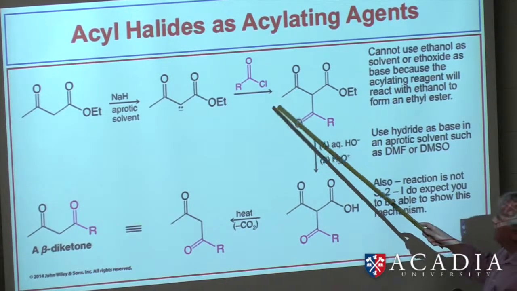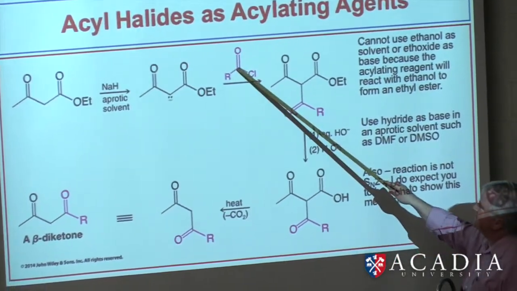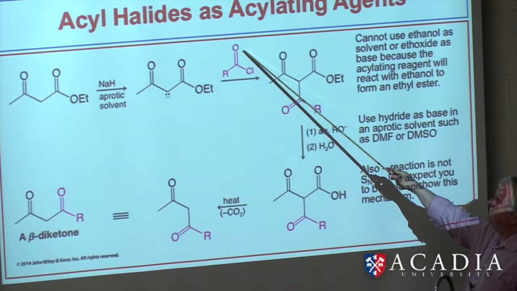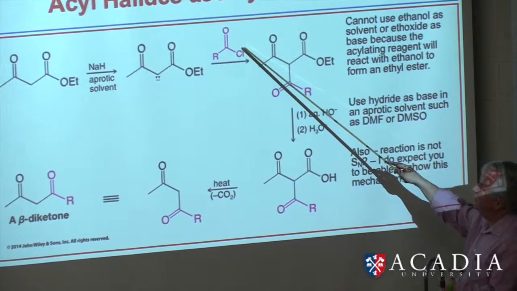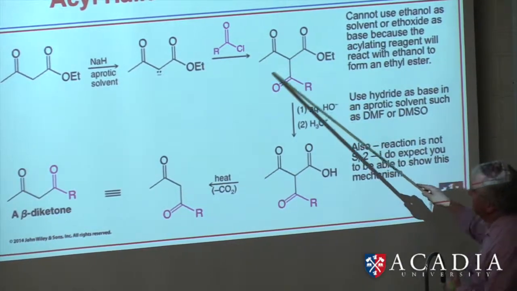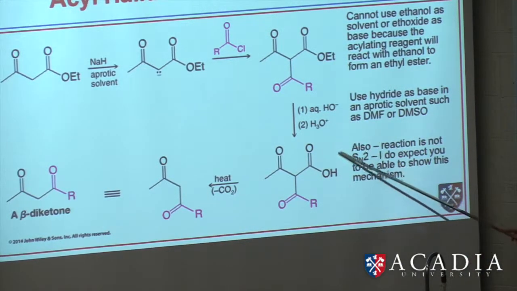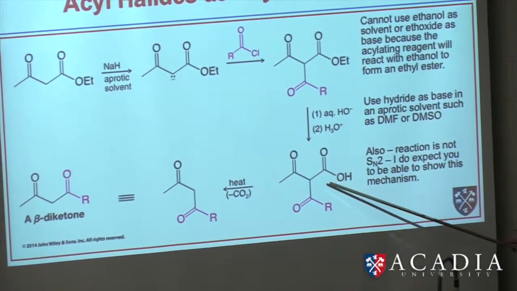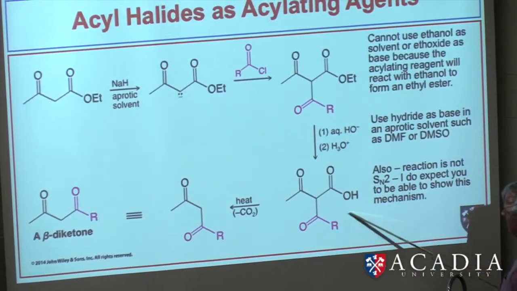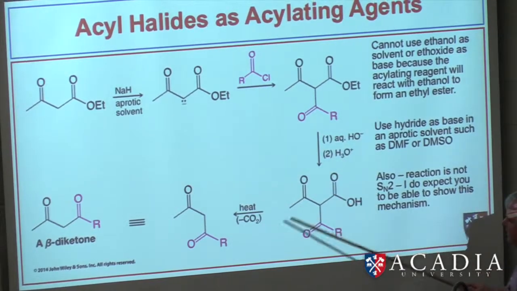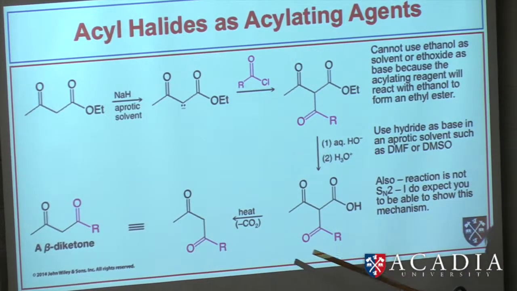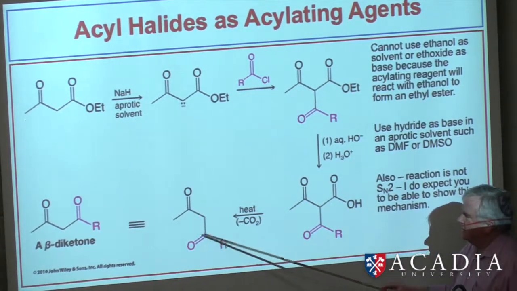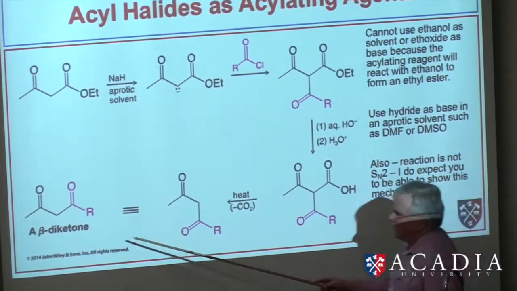But we still have this nucleophile. It attacks the carbonyl carbon. The charge goes up onto the oxygen, and then you form the tetrahedral intermediate, which eliminates the chloride, and you get the acyl substitution. You work this one up in the same fashion, and you notice you'll decarboxylate again, and you end up with the substituted acetone. And in this case, we still have a beta dicarbonyl compound, but we have a beta diketone.